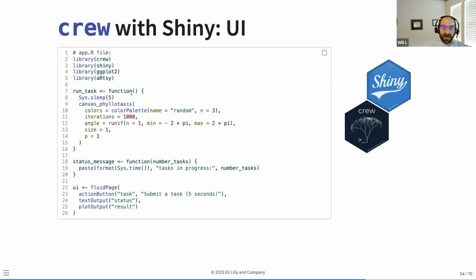So to start this app, I'm going to load some packages in this app.R. I'm going to define a task that, again, runs for 5 seconds and uses the artsy package to randomly generate some art, a phyllotaxis graph, a function to report the progress, and a really simple UI with a button and some outputs.